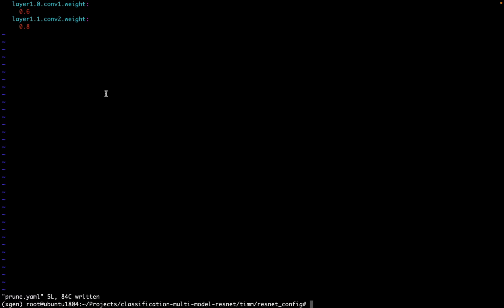In order for XGen to prune the 2 layers only, what we need to do is to change the prune method to magnitude as in the previous example.